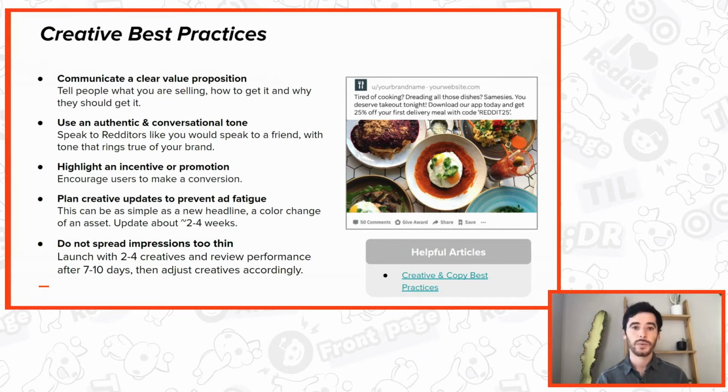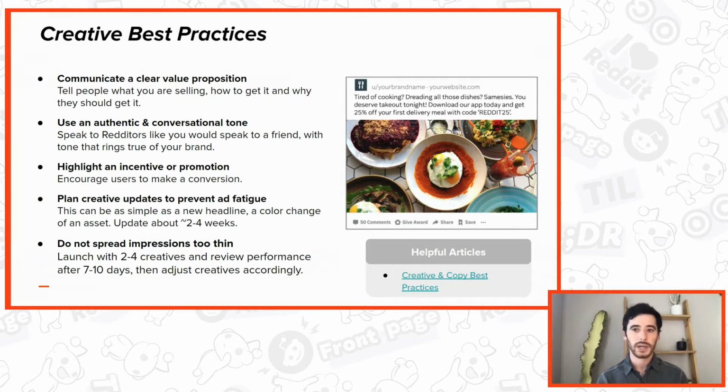Next, you really want to plan ahead for preventing ad fatigue. And this depends on your targeting and how high your frequency is. But we do tend to see that if you are hitting the same user with an ad multiple times, eventually they're going to get familiar with it and they might develop ad blindness. So you want to plan ahead, maybe at either the 2-week mark or 4-week mark, to have a minor creative refresh. And this doesn't have to be a huge lift. It can be as simple as making a slight adjustment to the headline copy just so that it's a little bit different.